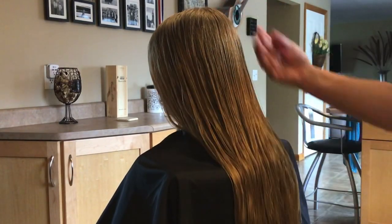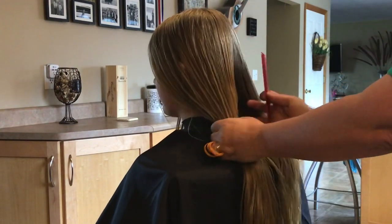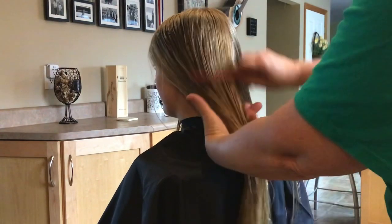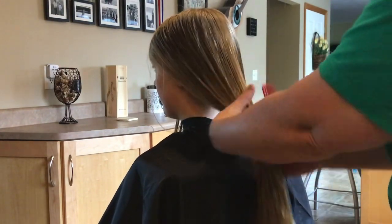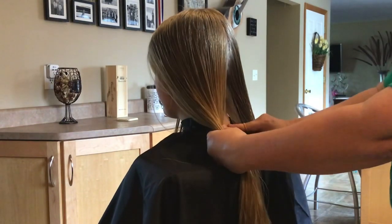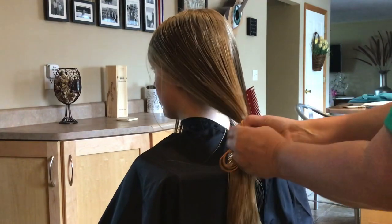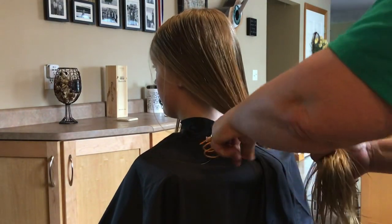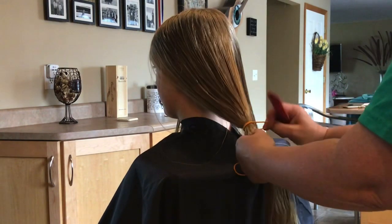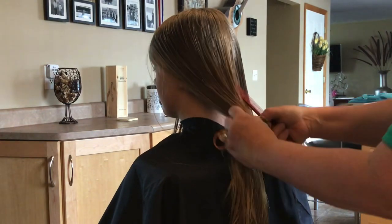So when your client has long hair and decides to cut it off and donate it for wigs to be manufactured, the best thing to do is to section it out into ponytails, determine the length you're going to cut it at, put the gum band in lower, and that's the hair we're going to be cutting off right above the gum band.